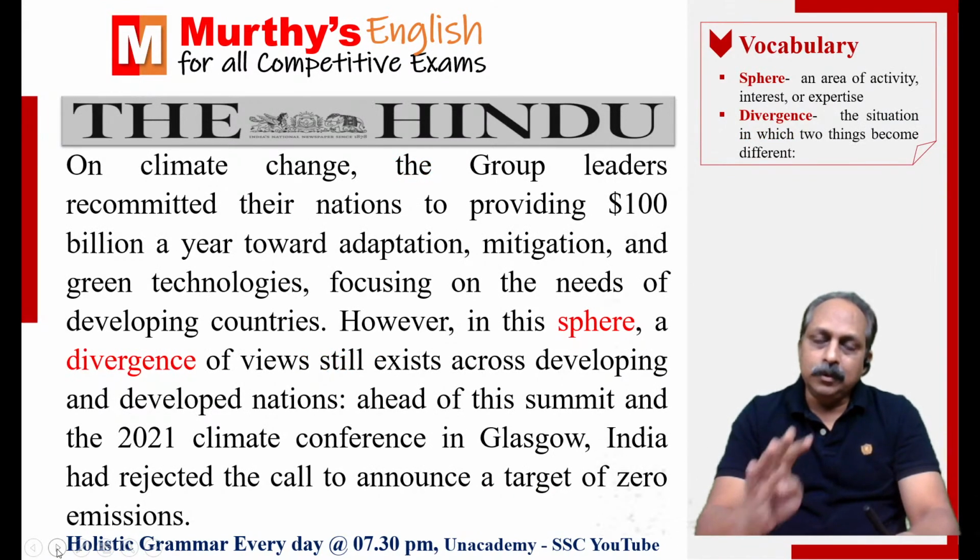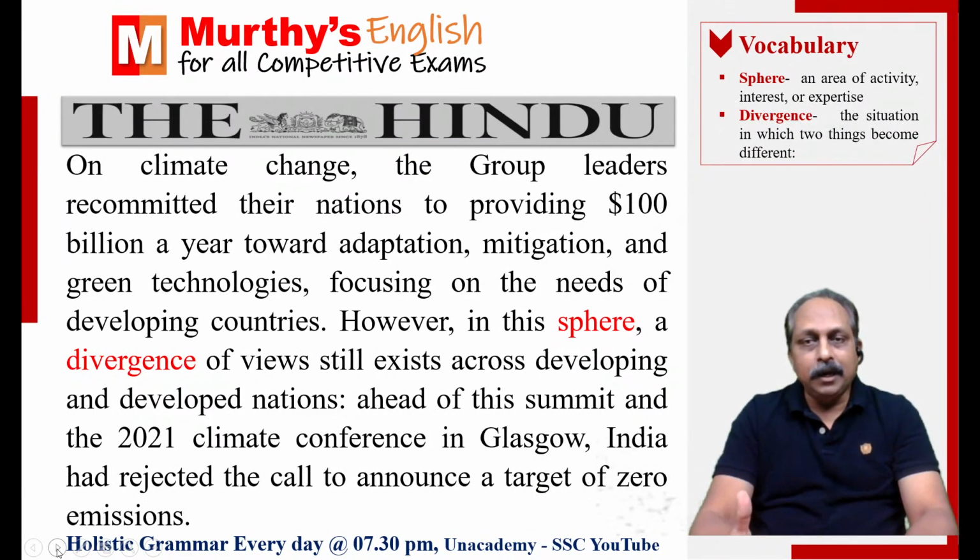Now, as I said, this editorial talks about four major ideas. One is pandemic related, over. Now it talks about the second one, climate change. On climate change, the group leaders recommitted their nations to providing 100 billion US dollars a year toward adaptation, mitigation, and green technologies, focusing on the needs of developing countries. Again, when it comes to developed countries and developing countries, here it talks about developed countries, the promise. What is it? Recommitment. They recommitted to providing 100 billion dollars a year towards what? Adaptation, mitigation, and green technologies, all related to climate change and reducing the impact of climate change, focusing on the needs of the developing countries.